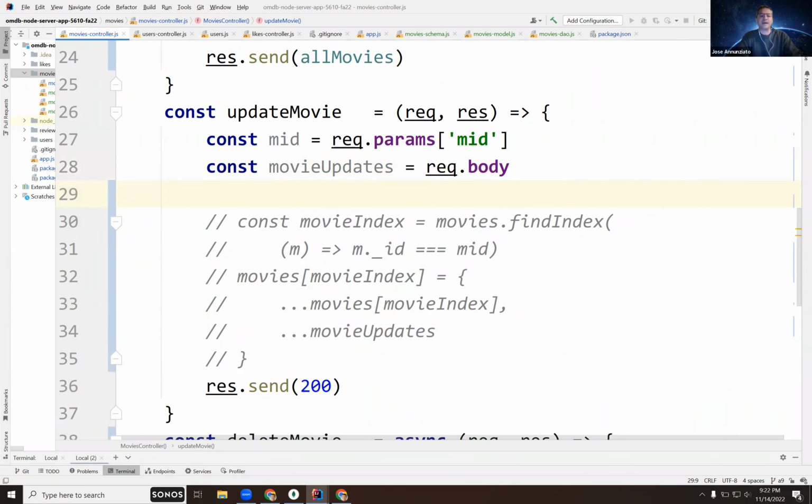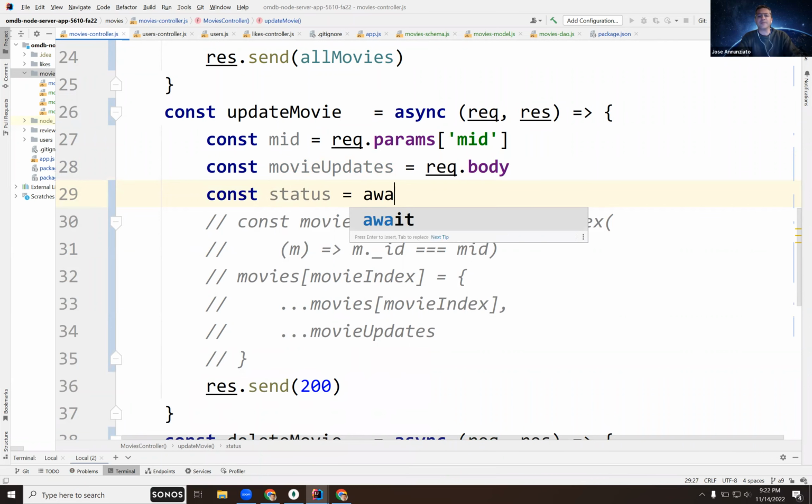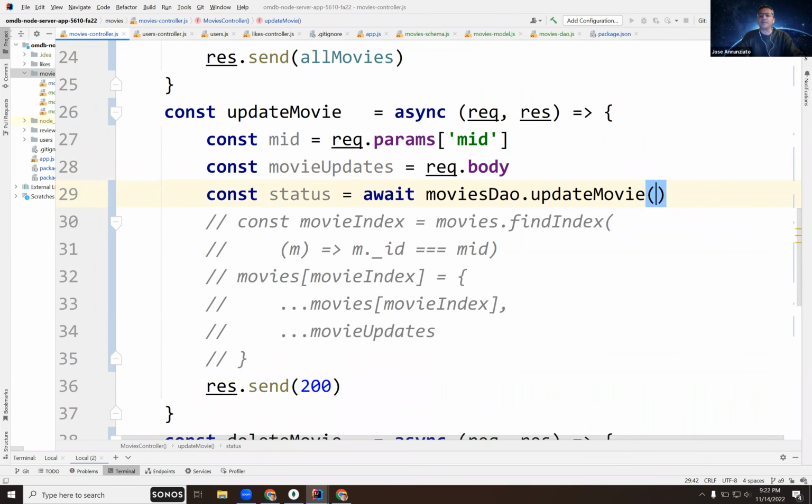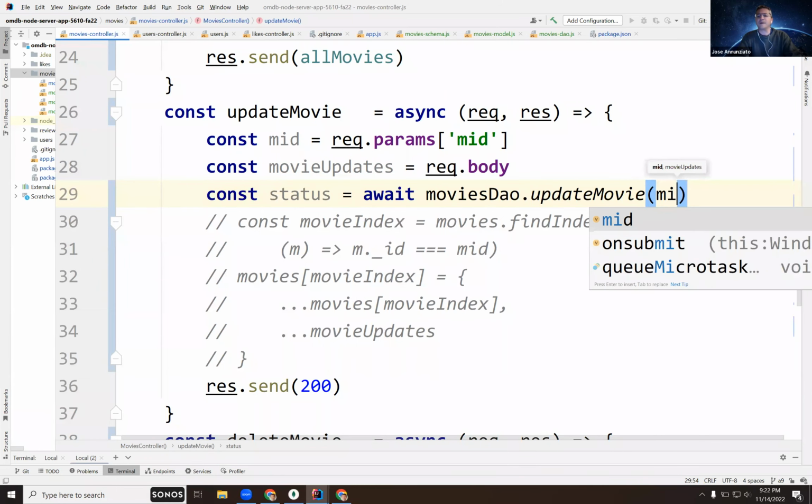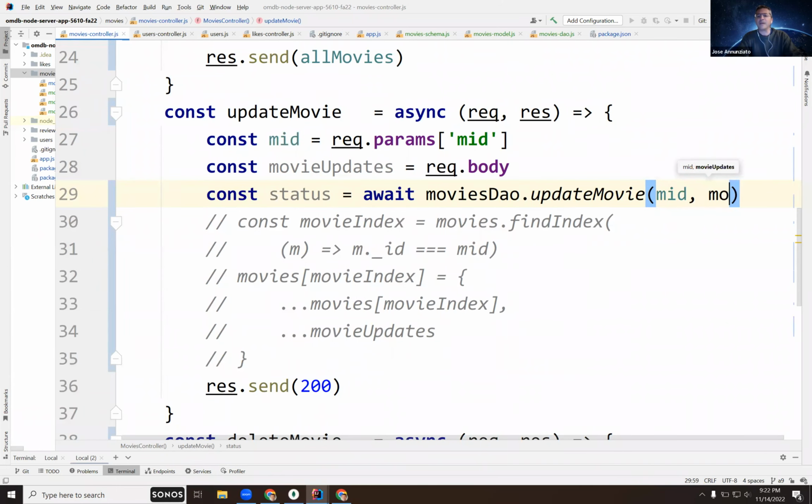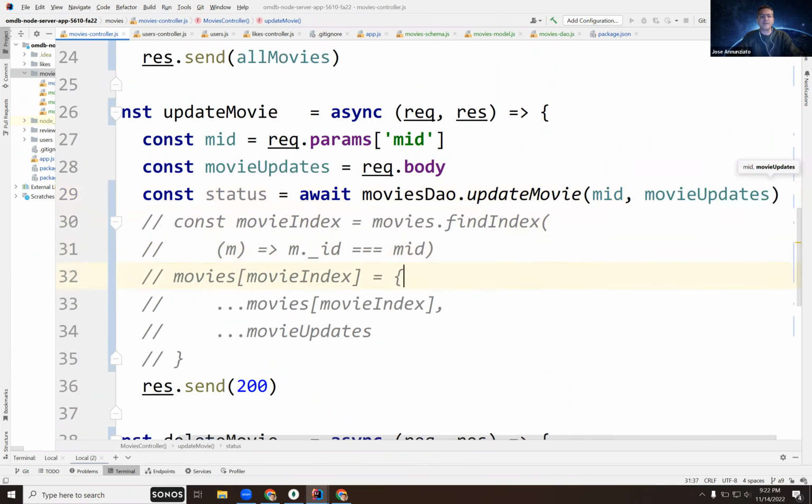So we can say that this is going to be async, and we're going to receive the status from using the DAO to do the update of the movie ID, and we're going to pass in the updates. And then we're just going to respond with the status.